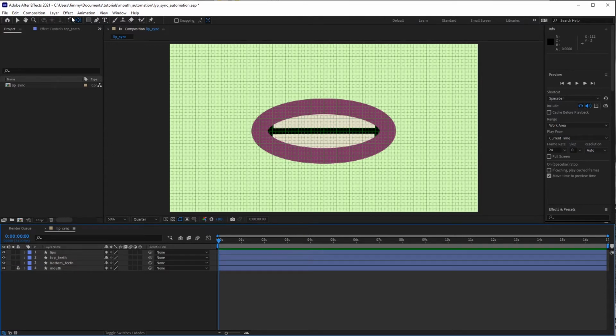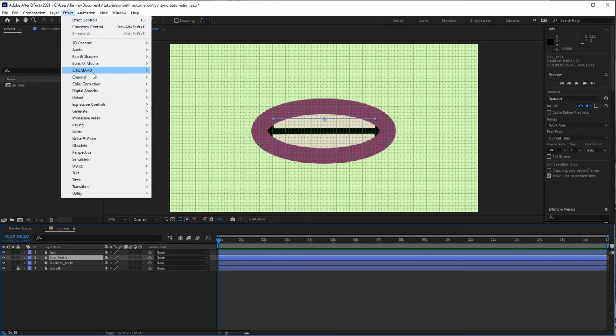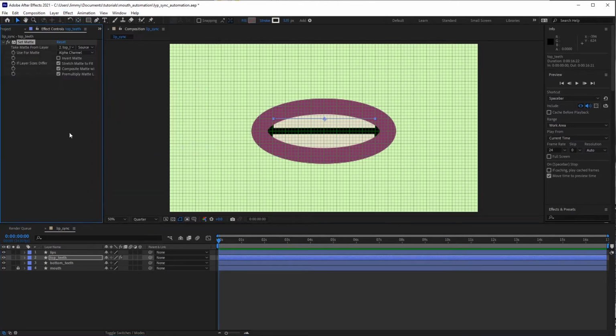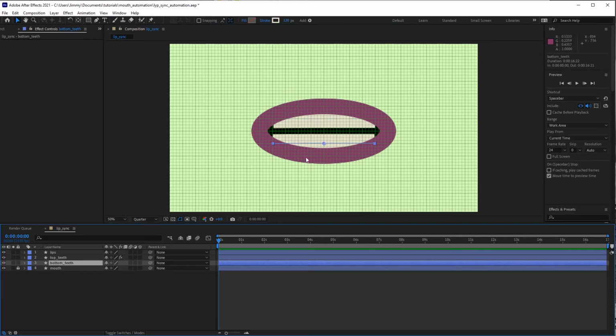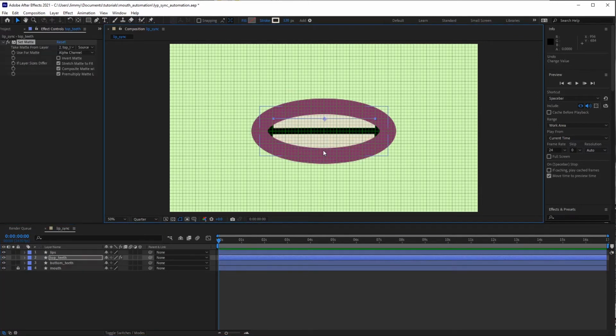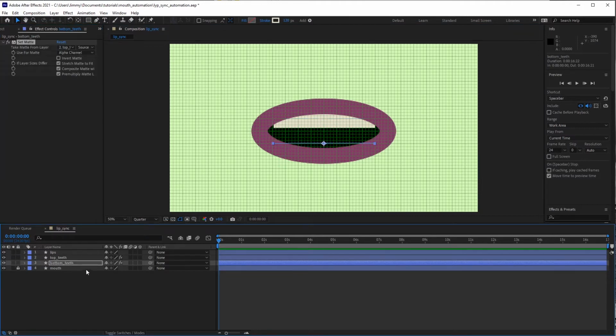And before moving on, I just want to actually add an effect to both of these. This is the one, go down to channel, set matte. Setting the matte is going to take the alpha from a different layer and basically mask off that area. So now, if I were to move this shape outside of the bounds of the mouth, it's masked. Whereas if I do that with the bottom teeth here, they'll still stick out. So with that done, Control C, I'm gonna copy and paste that effect onto the bottom teeth.